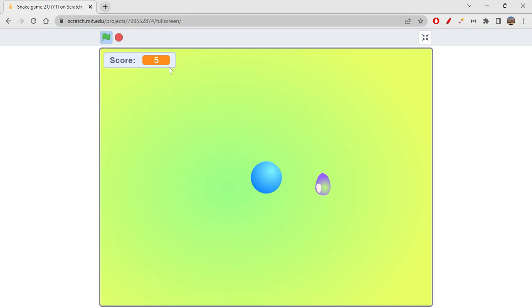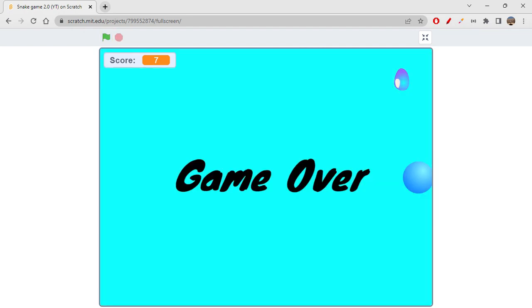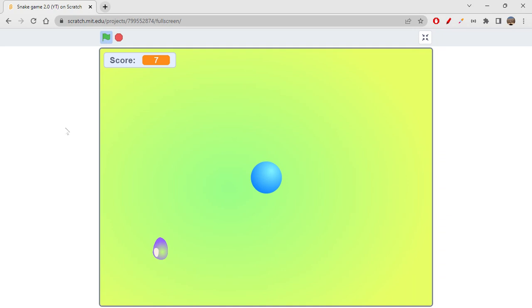It starts off from 5 only. This is a problem here, right? It shouldn't start off with 5. It should start off at some other value, like 0 again, correct? Because after game over, if you click on green flag again, that just means that you're starting a new game.